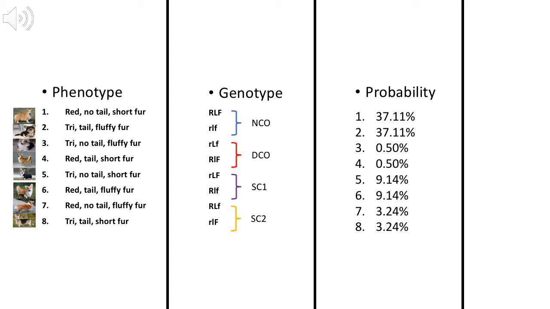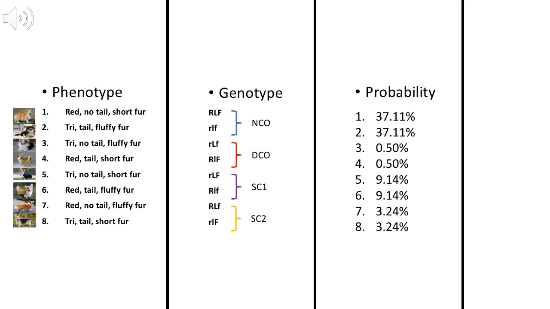And you'll notice these have the lowest probability of all because getting 2 crossover events is less likely than getting a single crossover. If we go down again, we're going to see our 2 single crossover region 1s. And we have a slightly higher probability at 9%. If we go down again, we're going to see our single crossover region 2 gametes. And you might notice that they are a bit less likely at 3%.